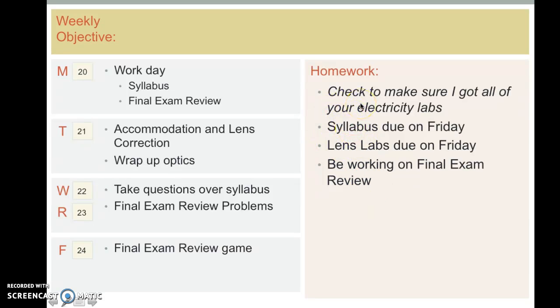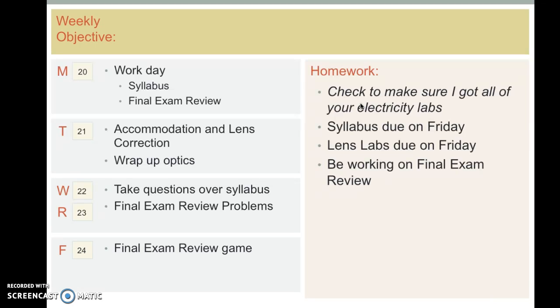Double check on Power School, the electricity labs. There were a number of people who forgot to turn in. There were 3 labs: the electric field mapping lab, the electrostatic stations, and the series and parallel circuits lab. And it was 5 points apiece, and I just entered them as one 15-point grade in there.